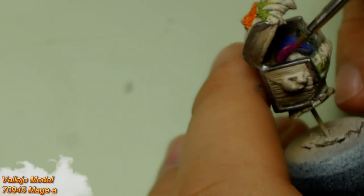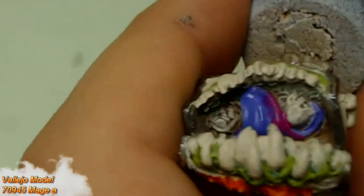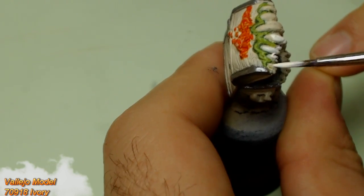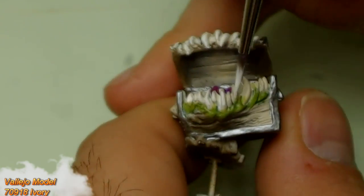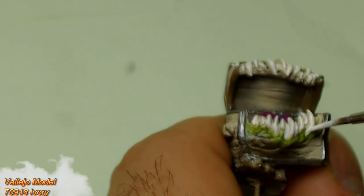Also, I highlight the tongue with magenta. Ivory for these lovely sharp teeth. And finally, a little light orange for the tumors.